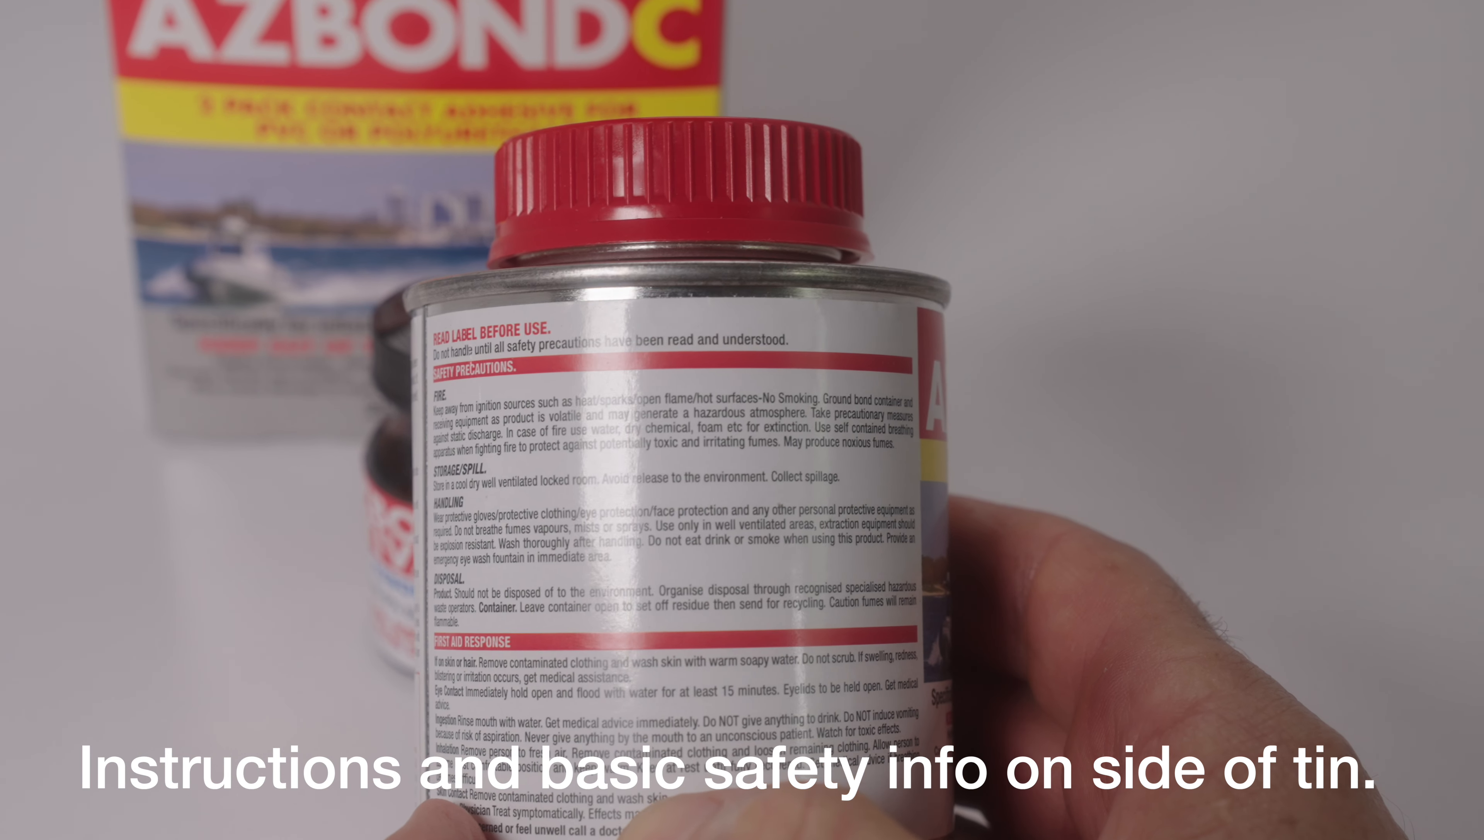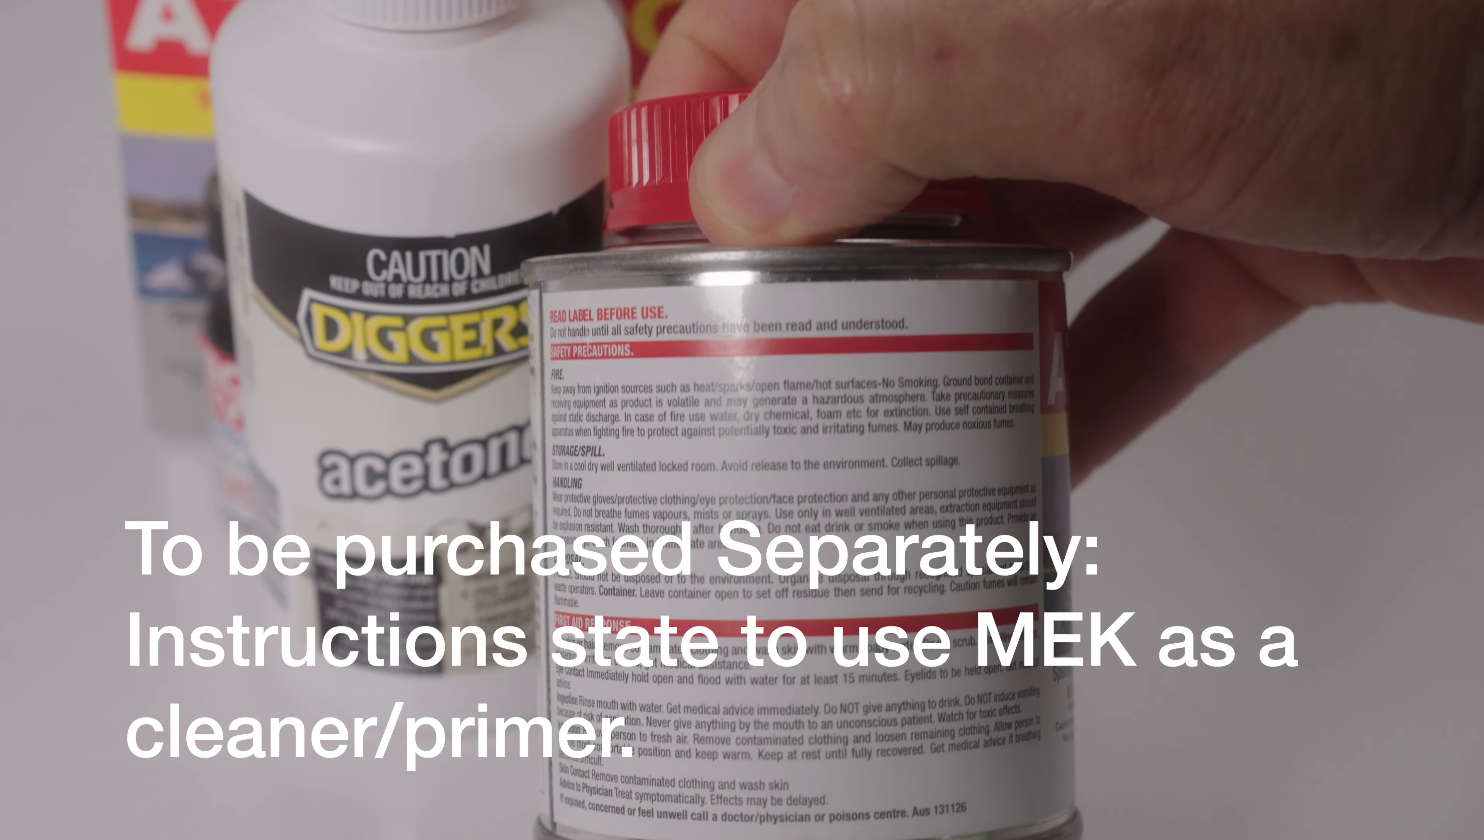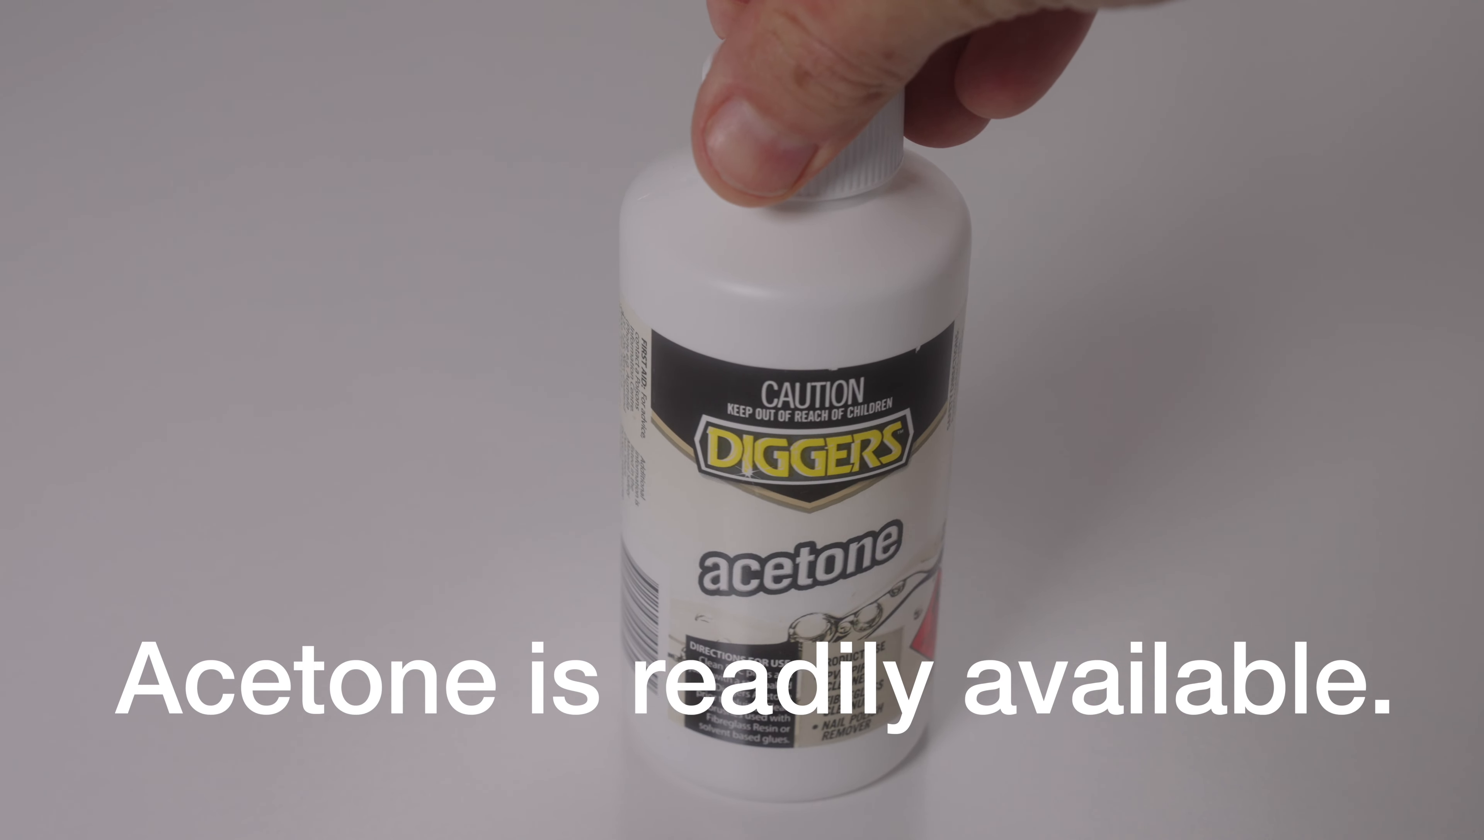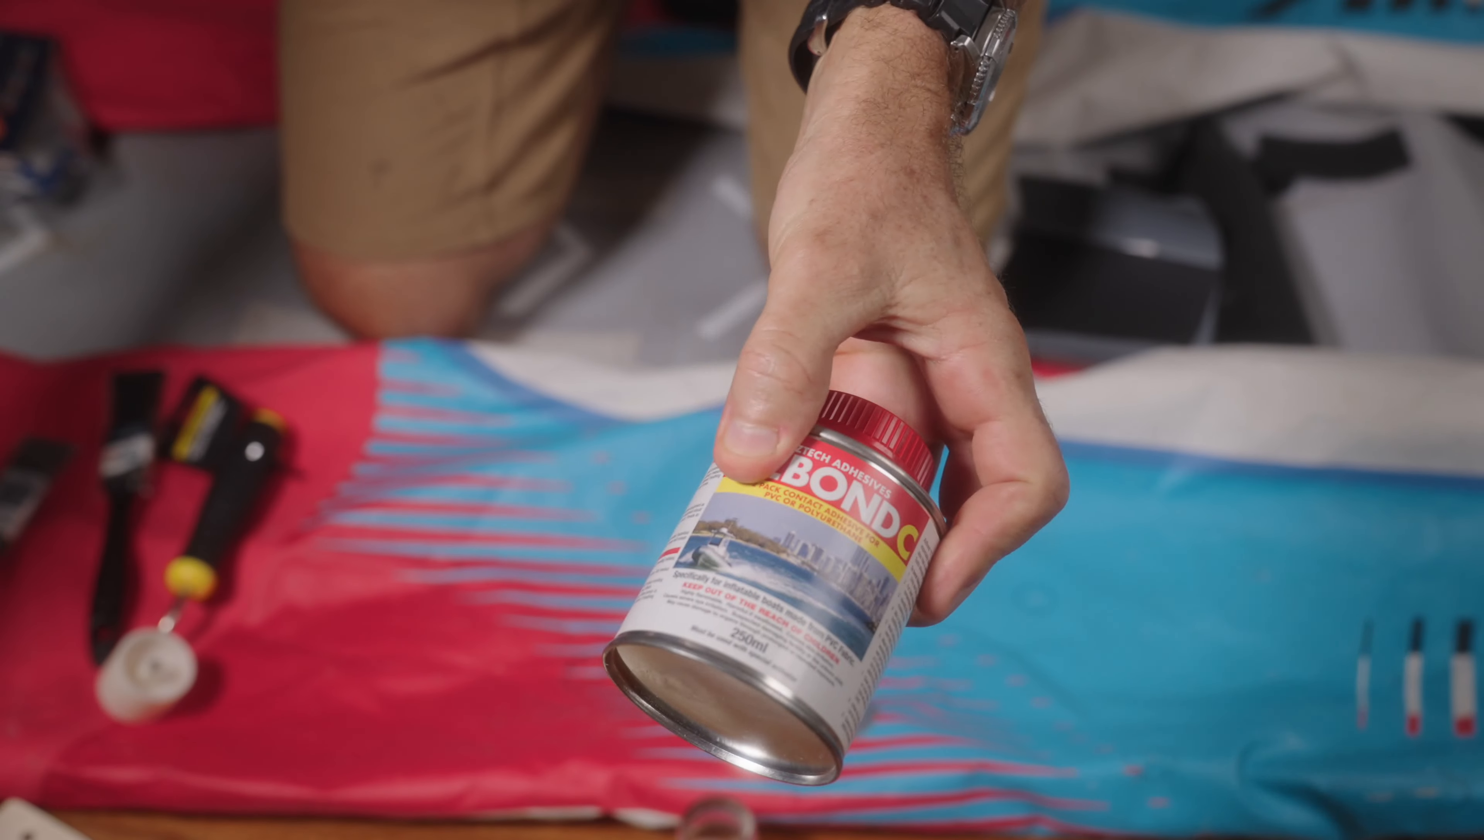It's pretty nasty sort of stuff, so you really want to use it in a ventilated space. This is really nasty stuff too. I think on the tin here it's saying use an MEK solvent which I was finding hard to get and then I looked into it and it's really really toxic. Acetone is not as toxic and not as effective. This is available near me so this is probably the next best alternative. I'm just going to use this shot glass.